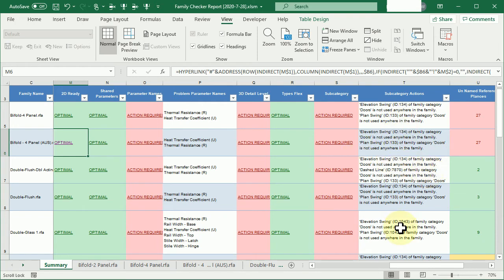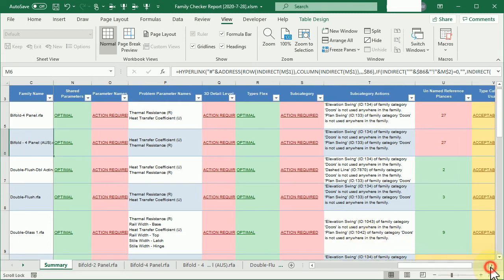So that could potentially bring in subcategories to our project file that are never being used, but they just sit there in our project file and make a mess, and we're never really sure how to handle them in view templates and things like this, or object styles, right? Because we can't really see anywhere that it's having an impact, and that's because they've come in through families like this where they're not actually being used.